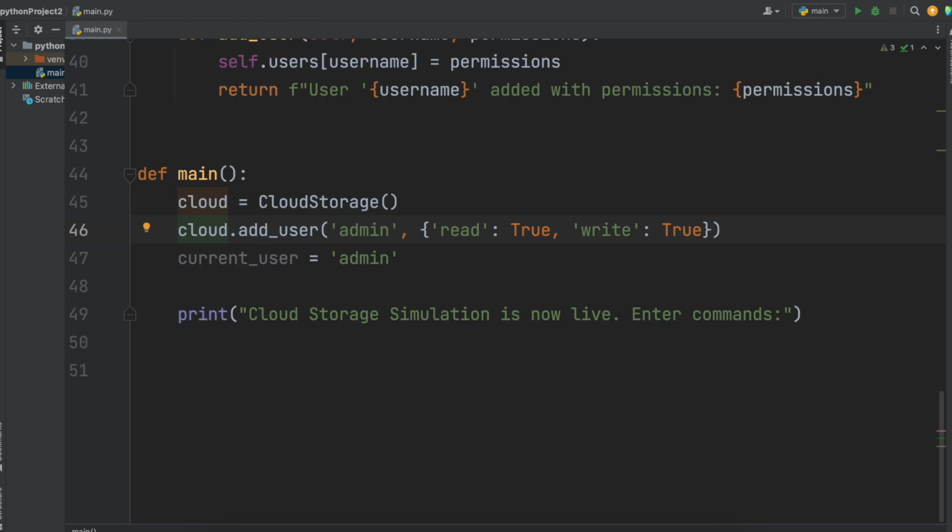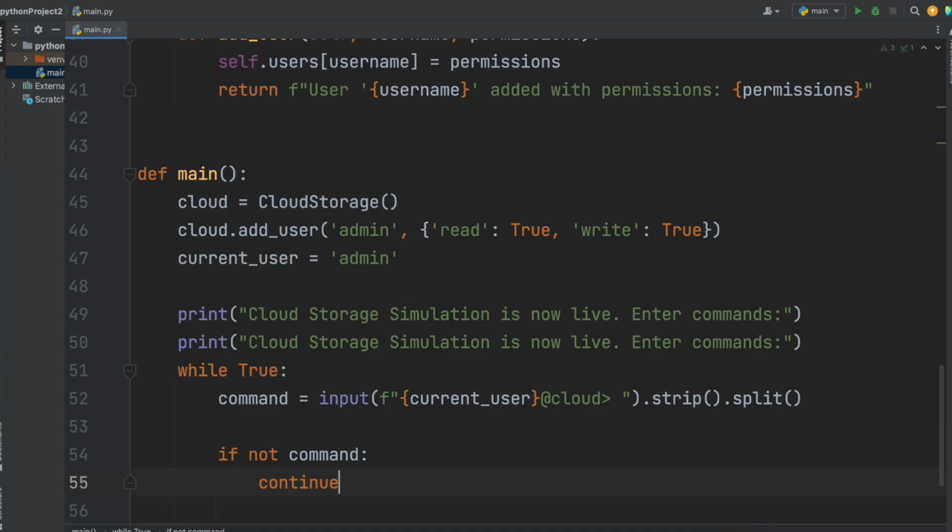Now the next thing I want to do is to be able, in real time, to ask the user to write commands to our cloud. So I want to prompt the users to be able to add users, upload files, list files, download files, and so on. So we can do that by creating a while loop.